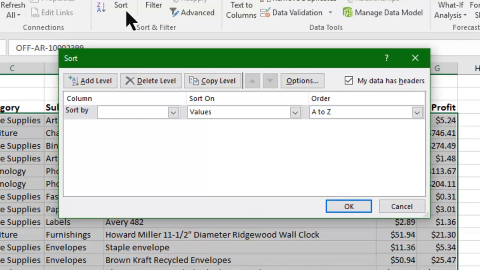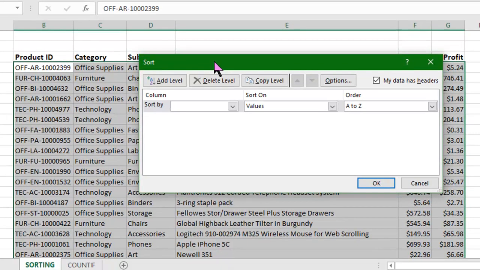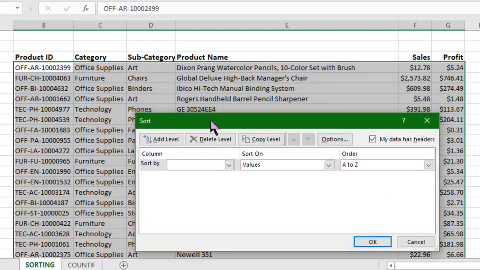Now, in this case, we want to sort on two fields, and we are not going to use the field with Product ID, which is on the left. You're going to choose two other fields. We want to sort first by category, and we also want to sort within categories by sales amount. Now you want the sales amount to be in descending order, while we want the categories to be in ascending order. So here in our dialog box is where you have to select the first field, the primary field, on which we will perform the sort.